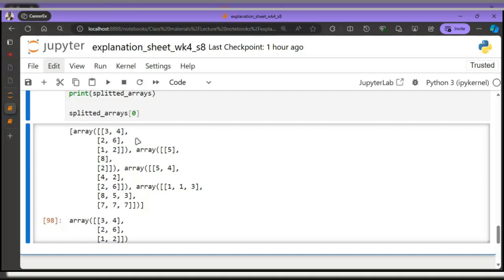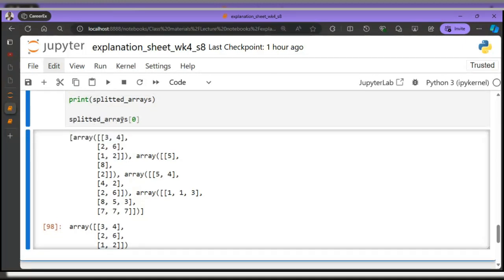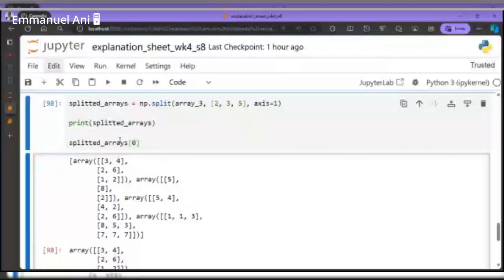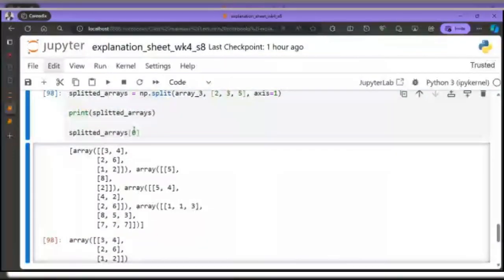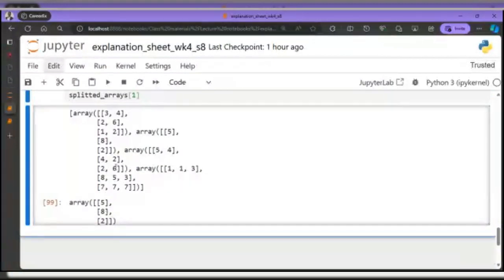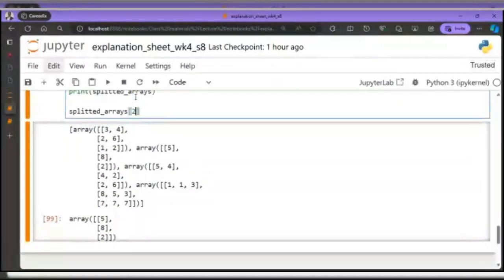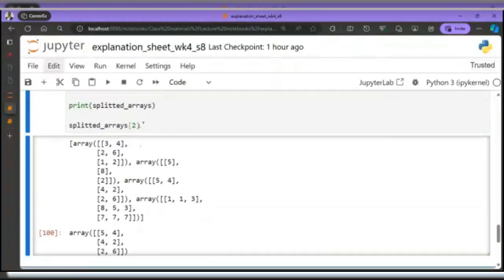So each of these arrays has an index, all right? If you want to get this first array, you assign the function to a variable and then call the first index, which is 0. The array that corresponds to the first index is this 3, 4, 2, 6, 1, 2. It's extracted from this list, rather. So this is actually a list, not a tuple. If you want to call the second array, we'll just put 1 here. You see that we have the second array. If you want to call the third array, you'll put 2, and the same thing for the rest of the arrays. So you can actually just extract them and assign them to a variable.